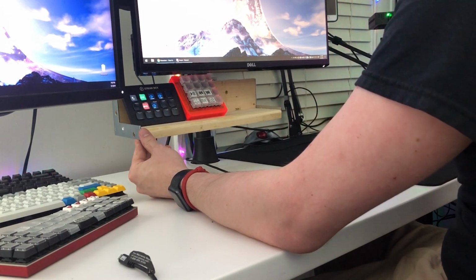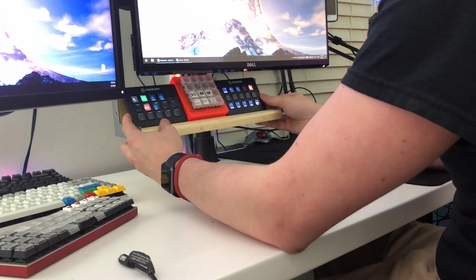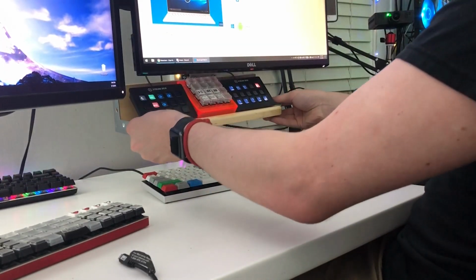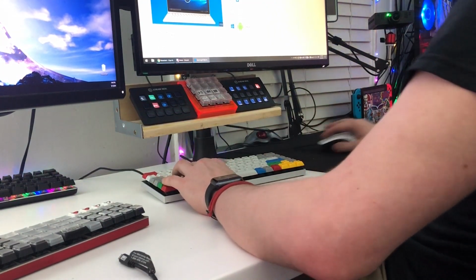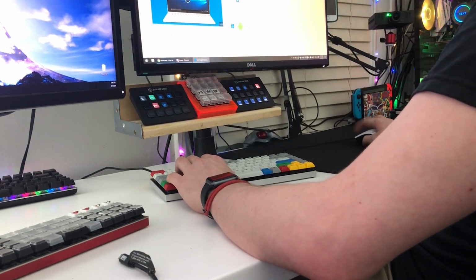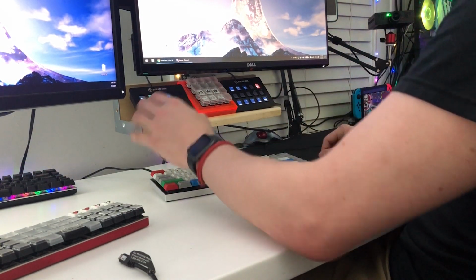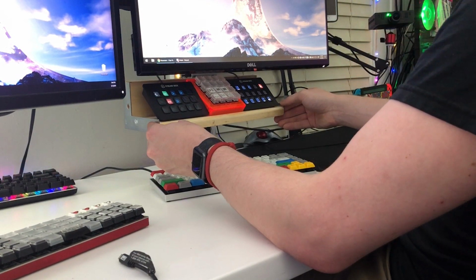And here I am just retesting both the macro board and the Elgato Stream Decks to see how they fit, how the space was in between me and the Stream Decks. When I was playing FPS games, thank you motorcycle in the background, was it going to be too much? Was everything going to be too cluttered, or did I feel spacious? Did I have enough room to move around? And that was going to be the most important thing for me, making sure I wasn't making it more cluttered than it already was.